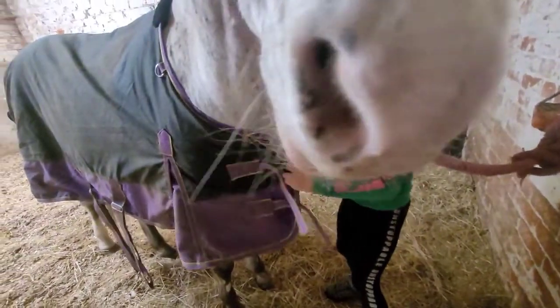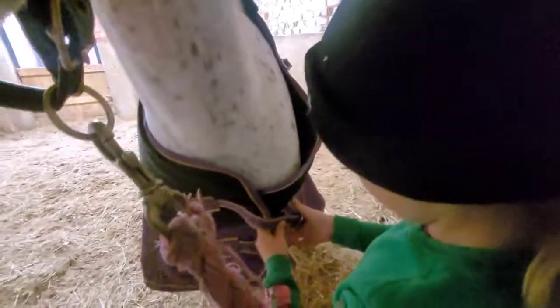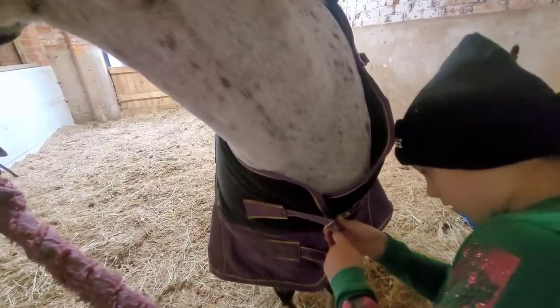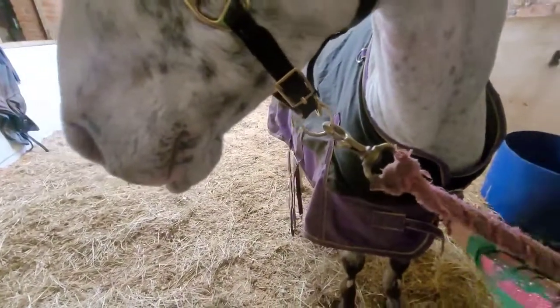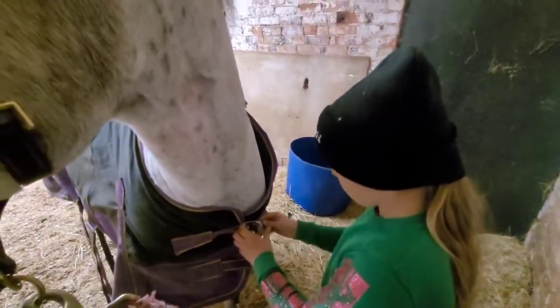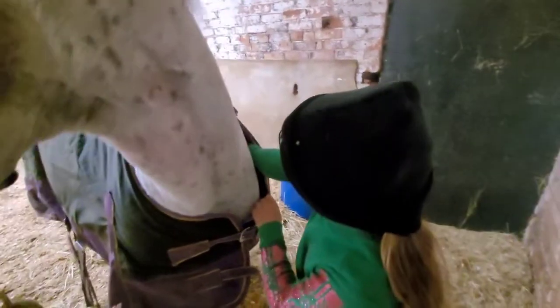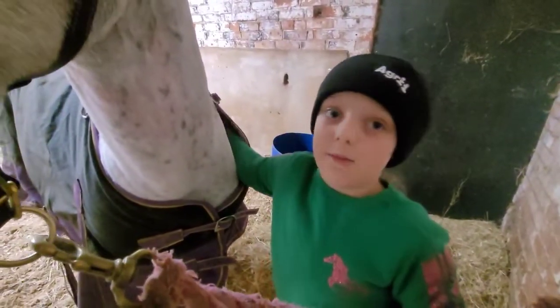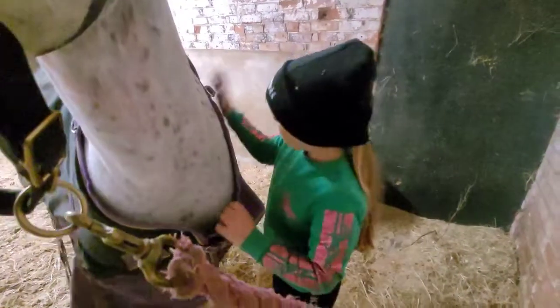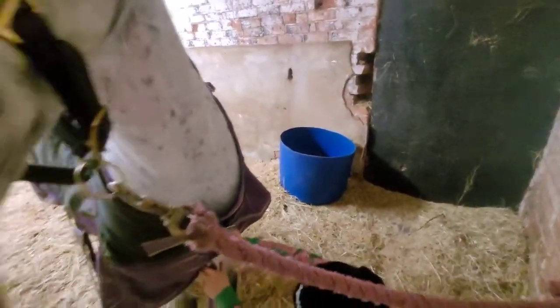So first you pull it together. There's a Velcro, which is very helpful, and then we're going to do it up. This makes sure the Velcro stays down. Yeah, that looks about right. If you do it too tight, they rub the shoulders, don't they? What I do is check if my arm can fit in it.